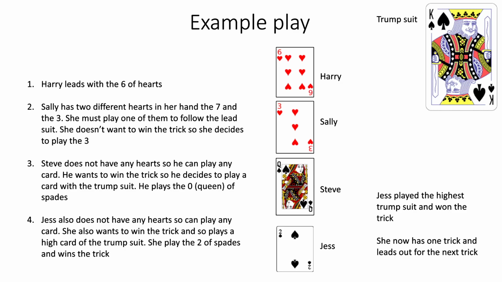But now it's Jess's turn. She also doesn't have any hearts. If she had a heart, she would have to play it, but she doesn't have any hearts, so she can play any other suit. And so she's decided that she wants to win the trick, so she's going to play a trump suit as well.